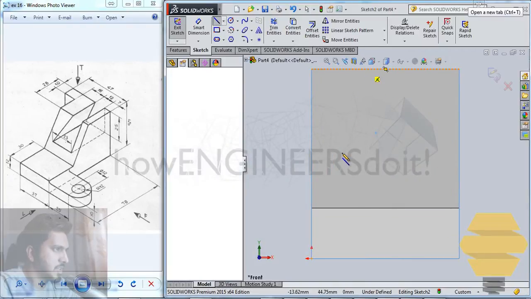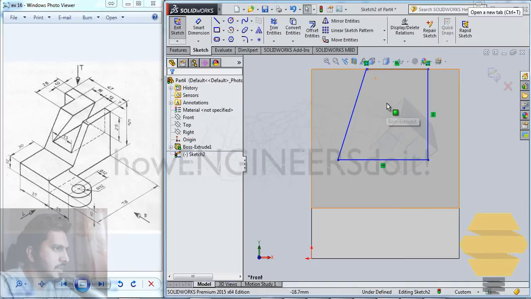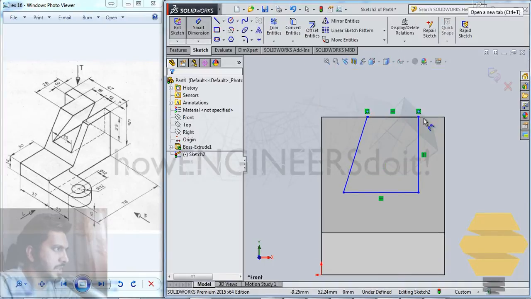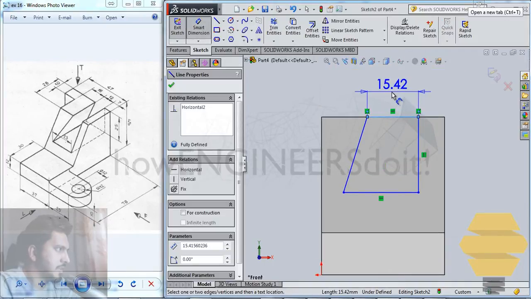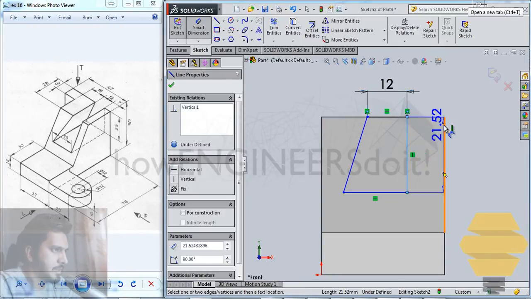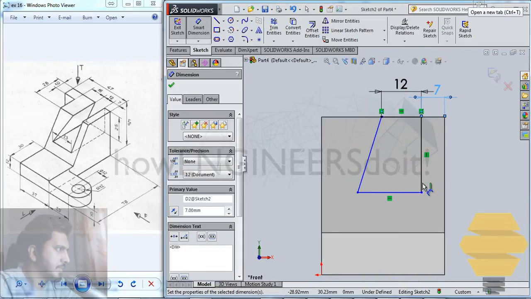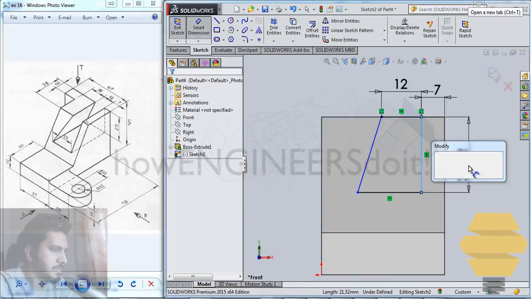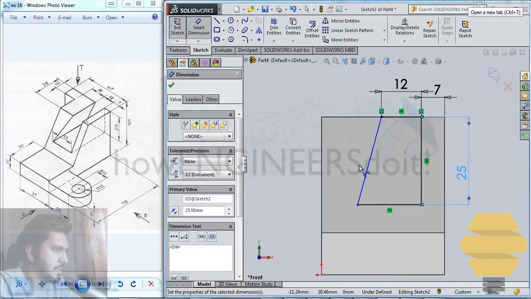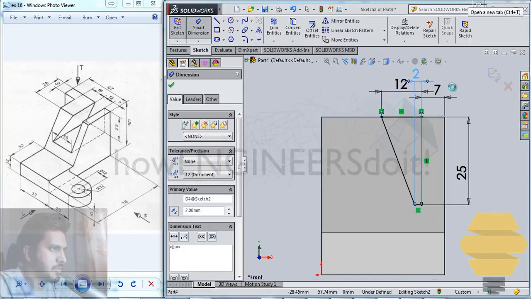So in order to start sketching, you can click here and start doing the sketch. Now Ctrl plus middle mouse button, and we can start giving the dimensions. This is 12, here it is 7, here it's 25, and finally over here it's 23.